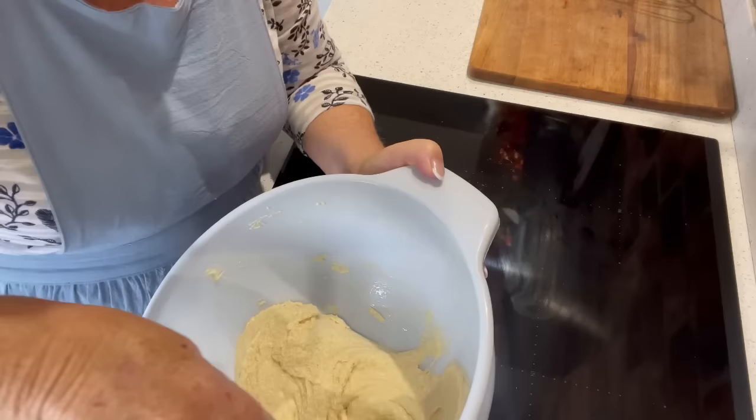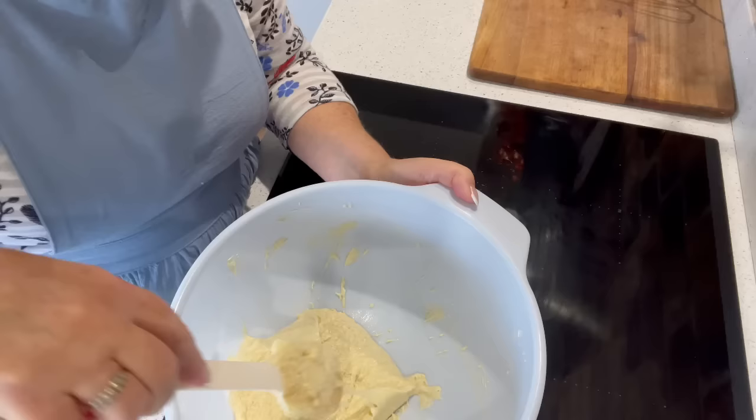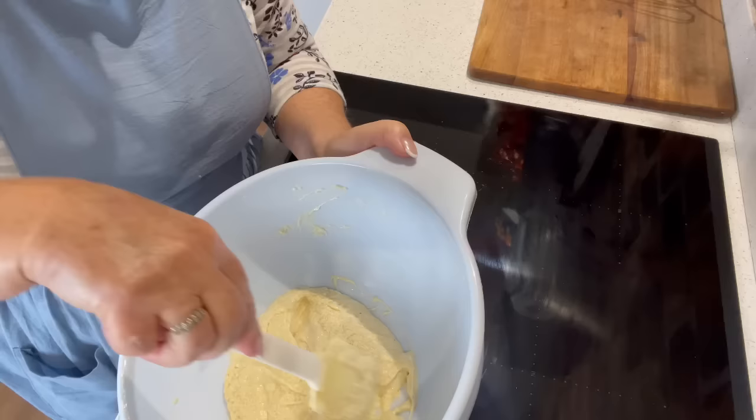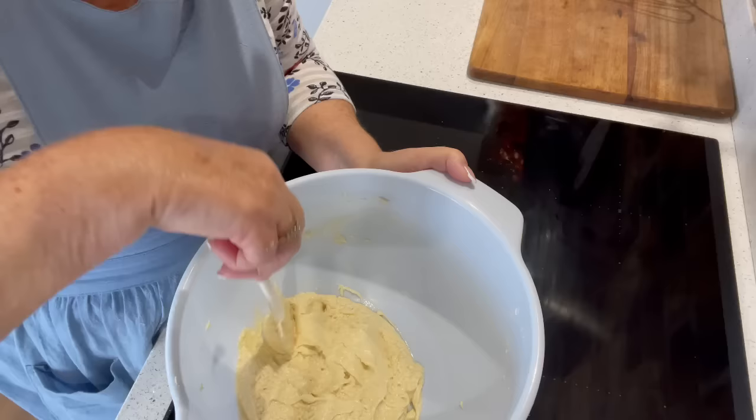So I'm just going to leave that now in that bowl, cover it up until I'm ready to use it. You can put it in the fridge, but if you're going to do it the day before and leave it overnight, you need to bring it back to room temperature before you use it. So you could prepare all this the day before.